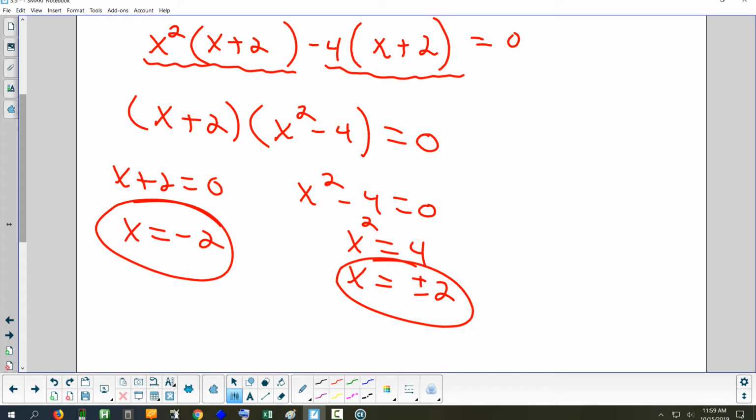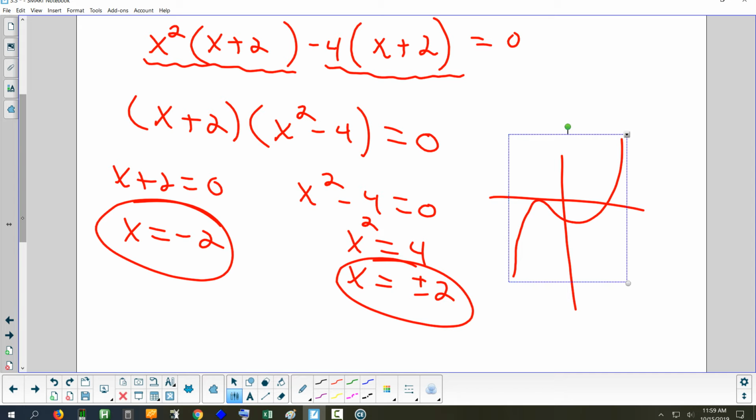Now you might be saying, well, what's the big deal? We already got -2. Yeah, we were lucky. -2 is what we call a repeated root, which means if you were to graph this cubic, it would look something like this. It would not cross the x-axis 3 times. It would come up and touch it at -2, and then it would cross over here at +2. If it went through and crossed it like that, then you'd get 3 different answers. But that didn't happen here. So when you're asked for the roots, all you'd have to do is write +2 and -2. You don't have to write the same answer twice.